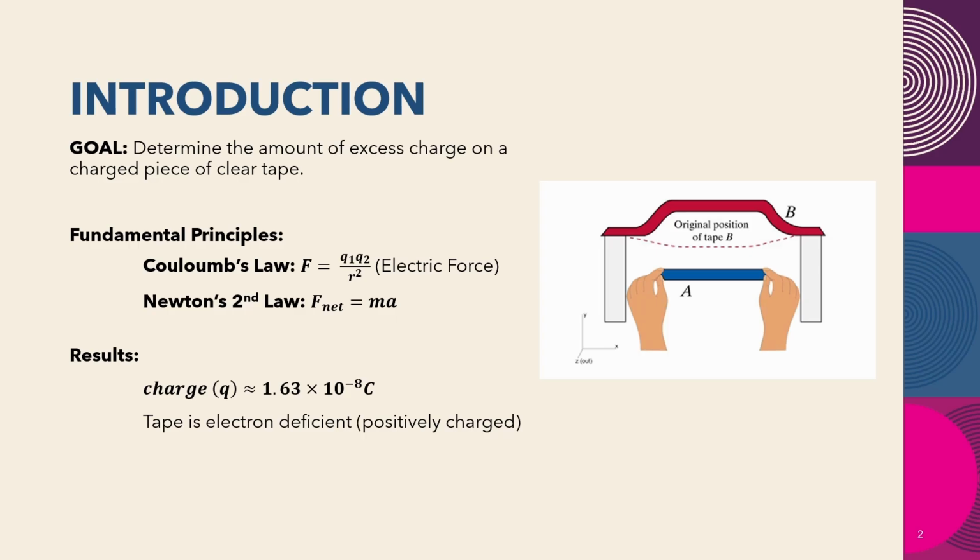By the end of this experiment, I calculated the charge on the tape to be approximately 1.63 times 10 to the negative 8 coulombs. To do this, I relied on two fundamental physics principles. First, Coulomb's law, which relates electric force to charge and distance. Second, Newton's second law, specifically the concept of equilibrium, where the net force on a stationary object is zero.